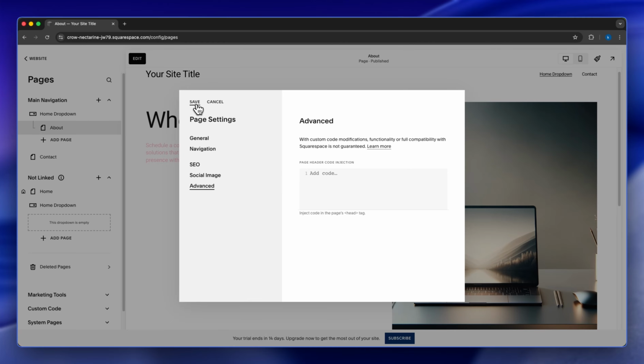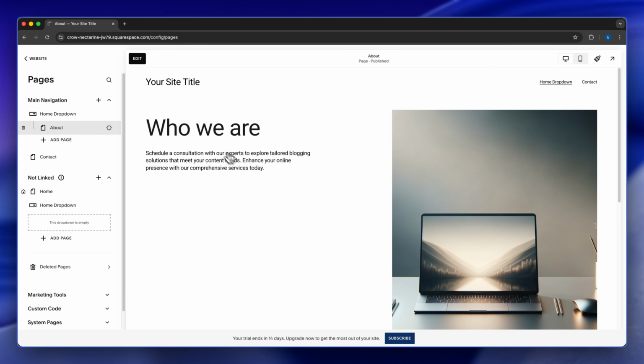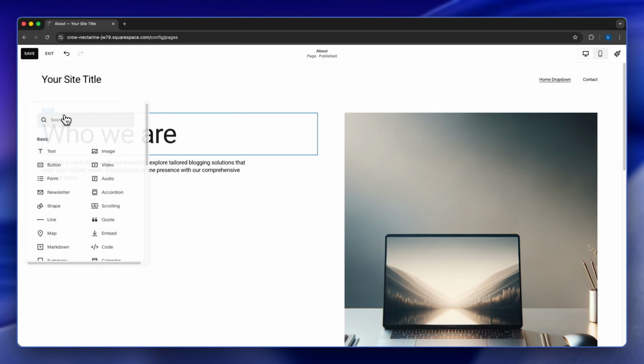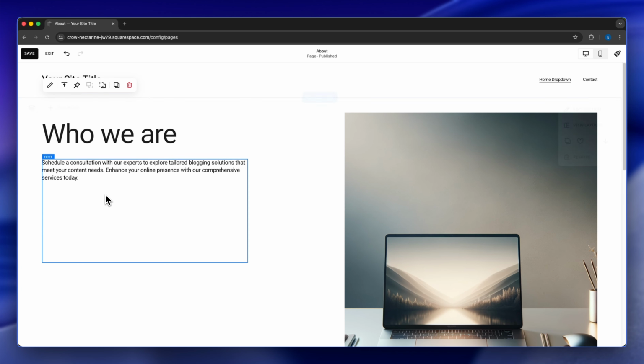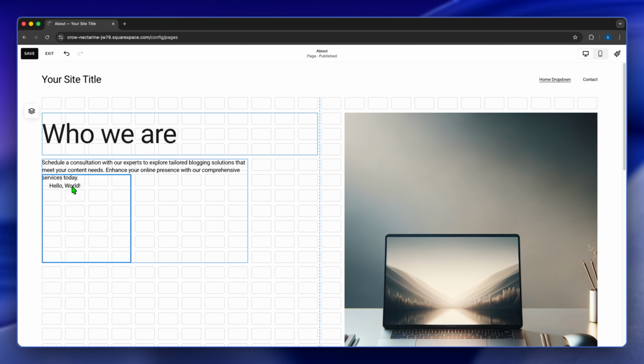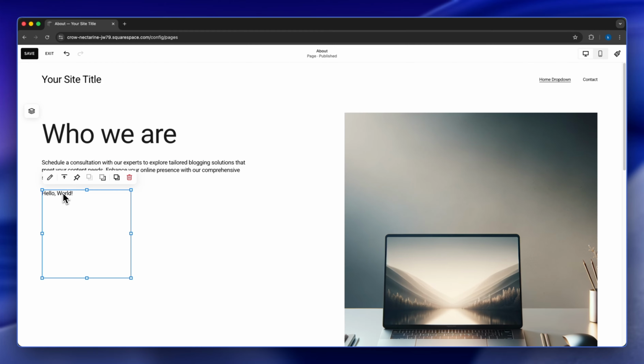Now the third way of changing is to change just a particular block on the page. So just the text, and we're going to click on edit at the top, find this block. Now in this section where the text is, we're going to add a block, and in the block what we want to add is a code. Once we add a code, the code that we want to add to this block is a CSS code.